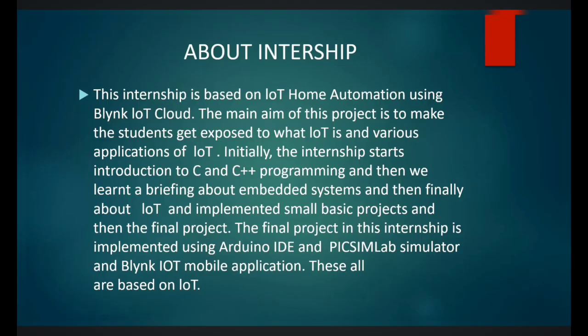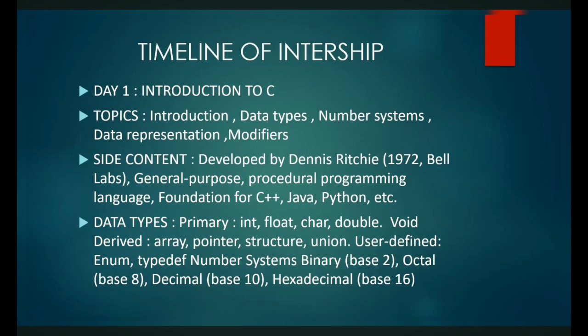This internship is based on IoT home automation using the Blynk IoT Cloud. The main aim of this project is to give students exposure to what IoT is and the various applications of IoT. Initially, the internship starts with an introduction to C and C++ programming, then a briefing about embedded systems, and finally IoT, where we implemented small basic projects and then the final project. The final project is implemented using the Arduino IDE, the Pixel Lab simulator, and the Blynk IoT mobile application, all based on IoT.